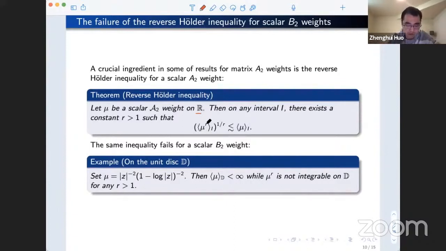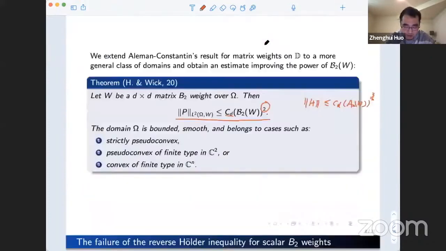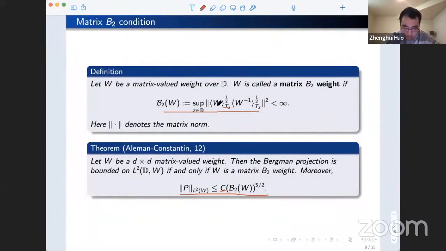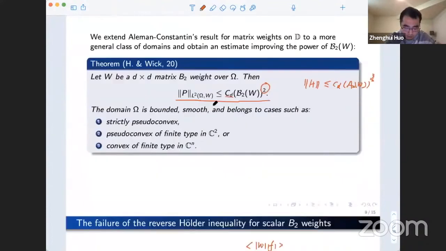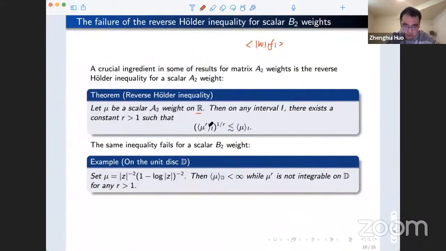One of the reasons this formula is useful in the matrix weight setting is that in many situations one would like to separate the matrix from the vector. One way to do it is just to apply Hölder. But if you apply Hölder, chances are you are going to increase the power of W, which is not good, because if you look back at the constant we want right here, you are not allowed to just randomly change the power of W. However, if you have the reverse Hölder inequality, basically you can reverse the process, and therefore the arguments would still work.